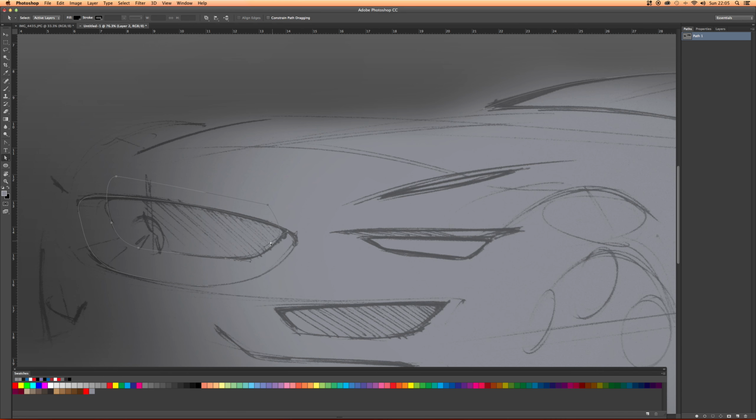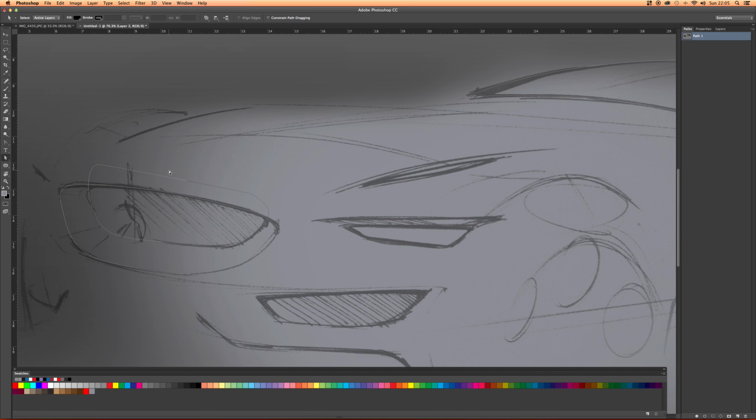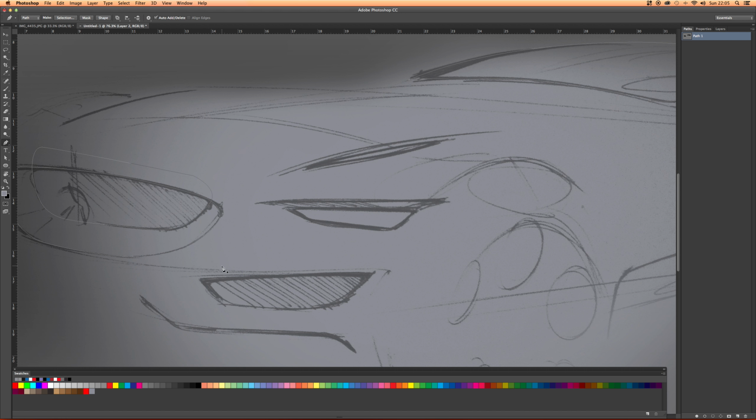And same with this side. All will become clear in a minute, if you've not already guessed how you do it. But you probably have, because it's kind of common sense really. So what I'm going to do, I'll show you that in a minute. I'll puff out the headlight as well first, and all these lines. So bear with me a moment. And these shapes might look a bit weird to you at the minute when I'm just blocking these in. But it'll all make sense in the end.